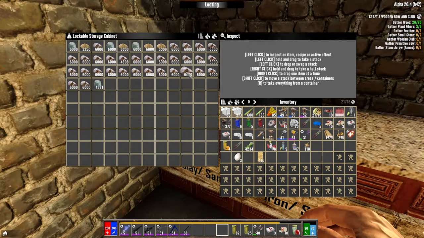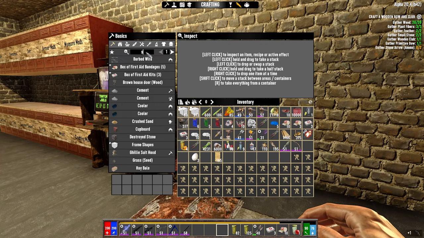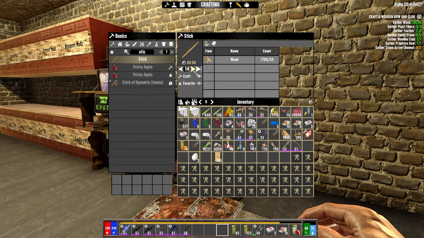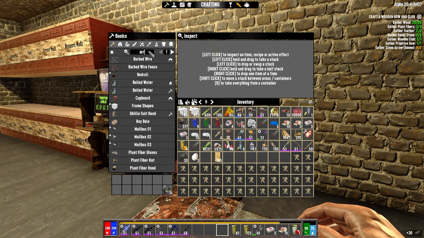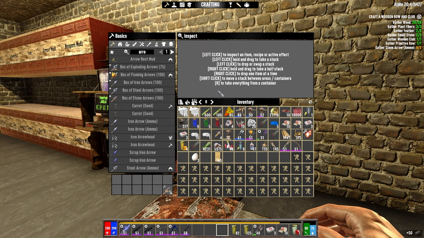Plant fiber, stone, feathers. Need to craft a club, a bow, and some stone arrows. I'm guessing I'm probably going to need quite a few of these, so I'm going to make like 25 of these. And then the sharp rock, I'm going to do the same. And then we make some arrows. I'm guessing it's going to tell me to go kill some zombies. So 50 arrows should do it, I hope.